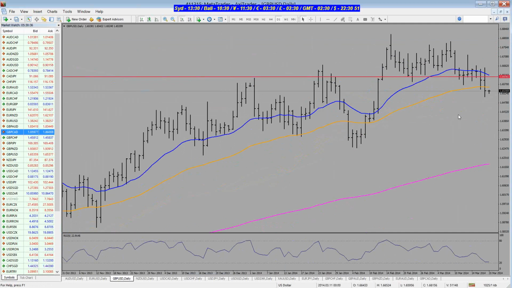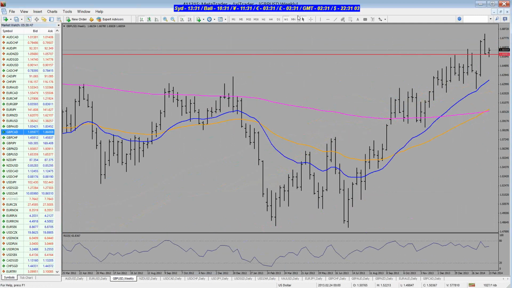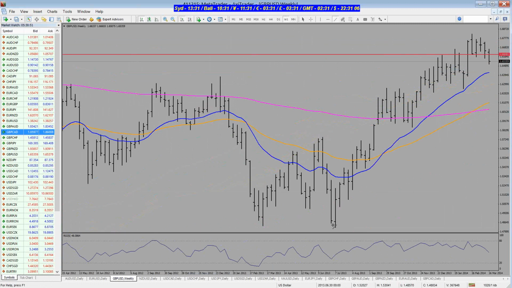So at this point in time, I need to see more buying, so I'm sitting on the fence until that happens. But it should come. I do believe in this as a long-term trend. I think we will be getting to see $1.70. We will be seeing 1.7 at some time in this year, if not before the end of the financial year.